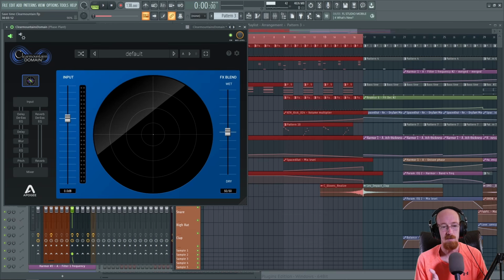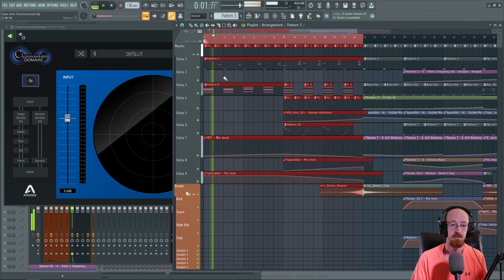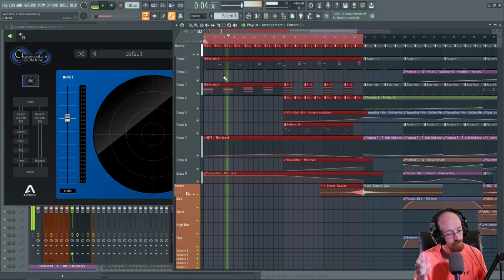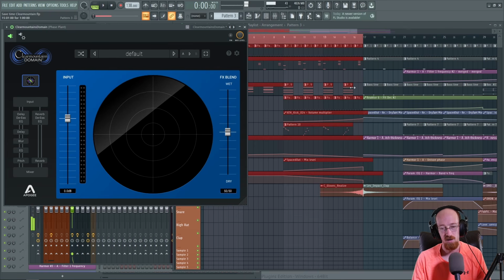So Clearmountain's domain is a delay reverb plugin. And I've got here a bell sound. Let's bypass it real quick. This bell sounds synthetic. It lacks space. So you can see, things start going and the track begins to go, but it starts off like this. And I'd like to thicken this up a little bit, make it a little bit more in the moment than it is right now. Right now it's like a weird flavor in your ice cream. It just sticks out in a weird way.